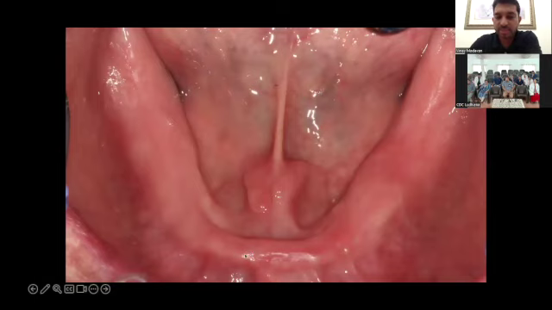When you see attachments like these, which are really onto the crest of the ridge, you want to ensure that you might want to consider some kind of a pre-prosthetic surgery. If these patients need a lot of alveoloplasty, you're pretty much entering into the floor of the mouth where you're not going to have enough keratinized tissue, so that can cause failure to your treatment.